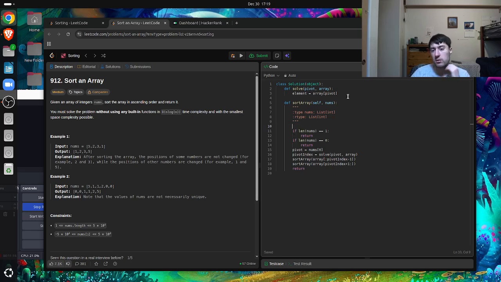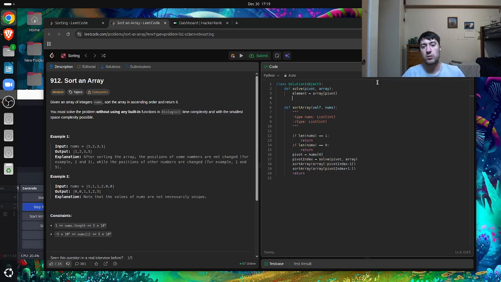Well, now I need to focus on this. So what is my goal here? My goal is to move everything smaller to the left, find where the pivot should be, right? That's what this is. Okay, and then return back the index. So the way I'm thinking about doing this is I have the element.